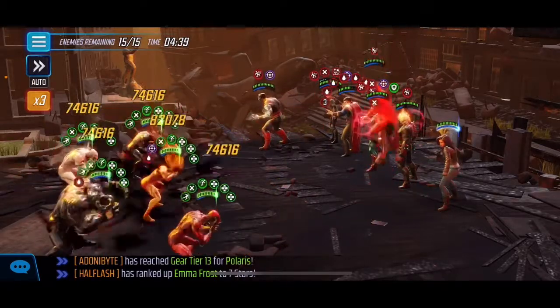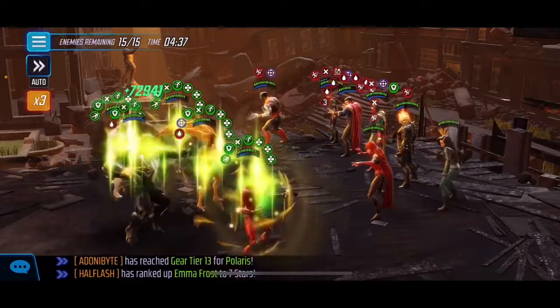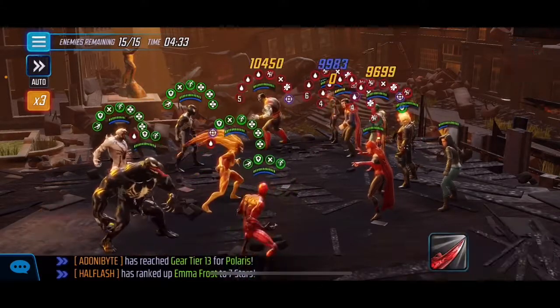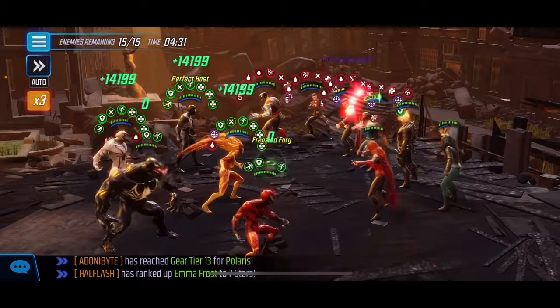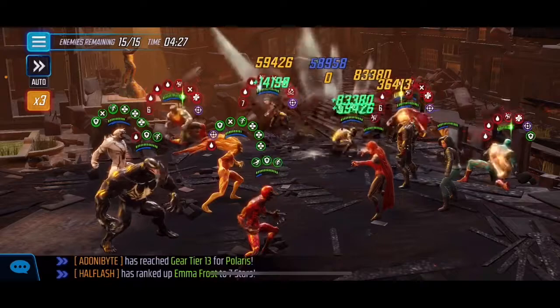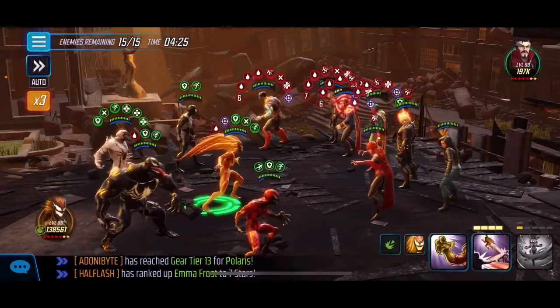This is probably the best case scenario where you can get evasion on everybody to give them a little bit of cushion, and then we want to spread that off again and target everything on Doctor Strange. If he gets a turn in, we're screwed. He's gonna flip our buffs, and it's the end.